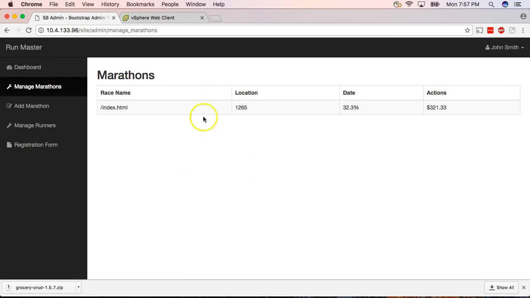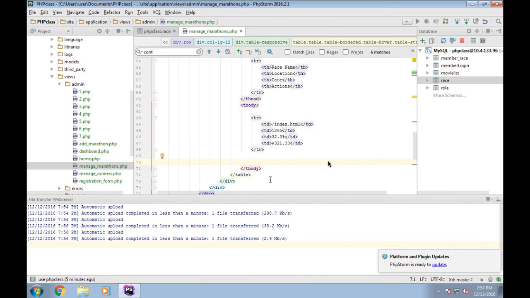So I need to pull data from the database. And I want to do it a little bit different. We're using CodeIgniter, and CodeIgniter does have some built-in data functions, which are really cool for easier, simpler things. If you're doing something a little bit more complex, you're going to have to go back to the old PDO way of doing it, the way that we were doing it in the past. But for right now, I'm going to start by just creating another model.